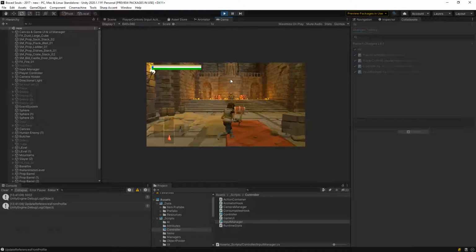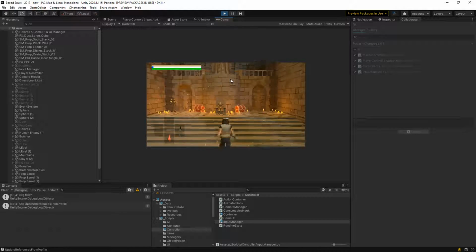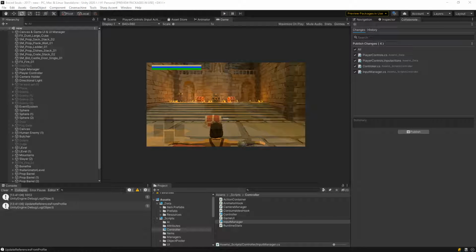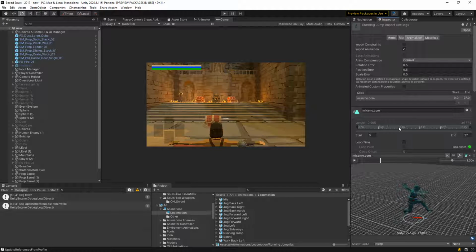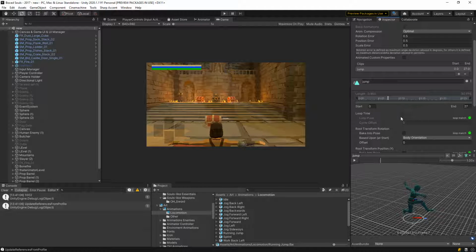So that's the gist of it. As you can see, it was super simple. We need to find the correct values, obviously. So let's pause the video and try and find an animation to use, and we'll come back. So here's one animation. Let's rename this to jump. Apply that.